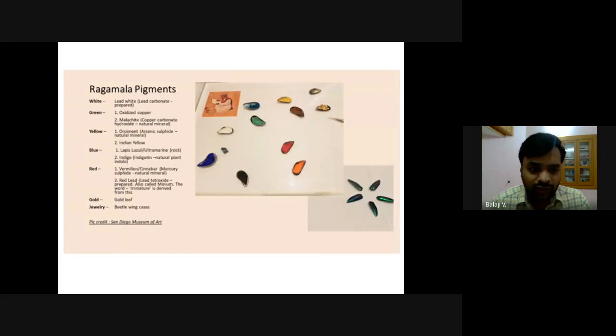So we also have a story for yellow color. There is a big ball of yellow material used, which is called Indian yellow, which there is a theory that it comes from cow's urine, which is fed a certain kind of food. So it produces a yellow pigment, which you cannot obtain from other sources. So that is used in these paintings. Next.